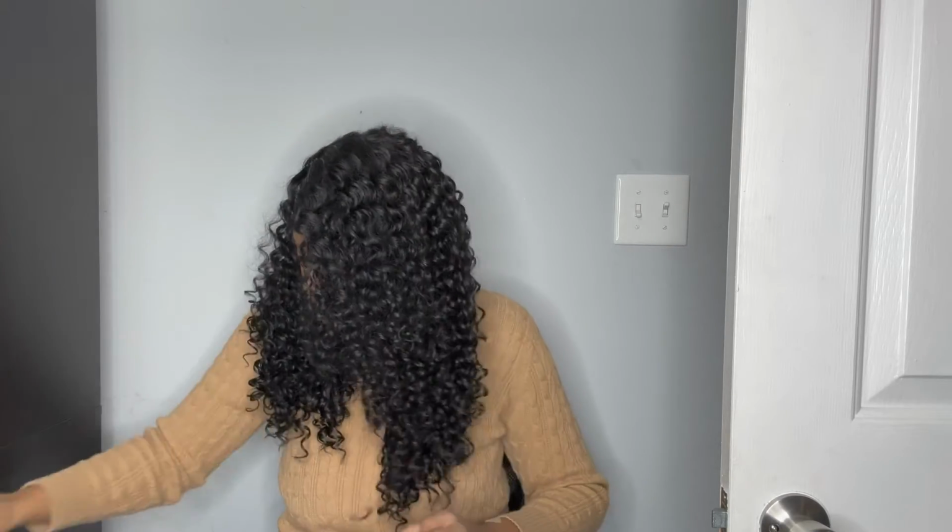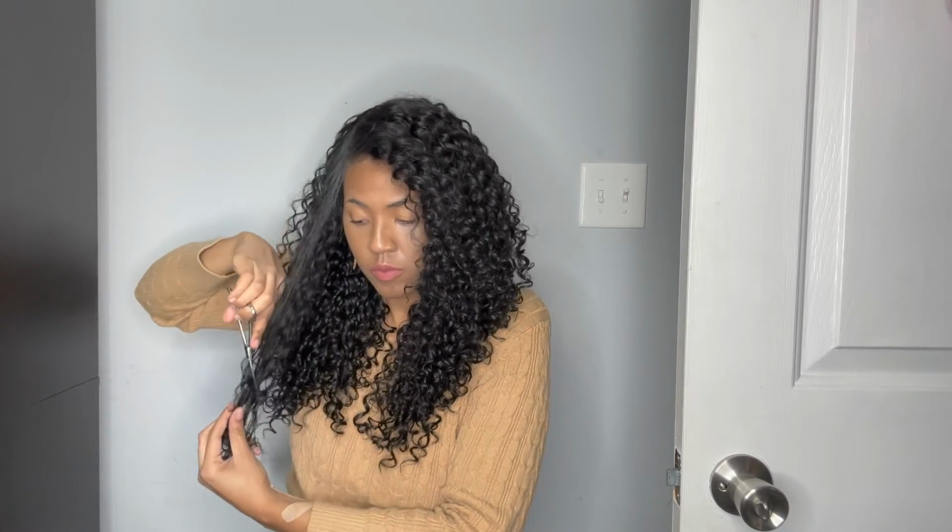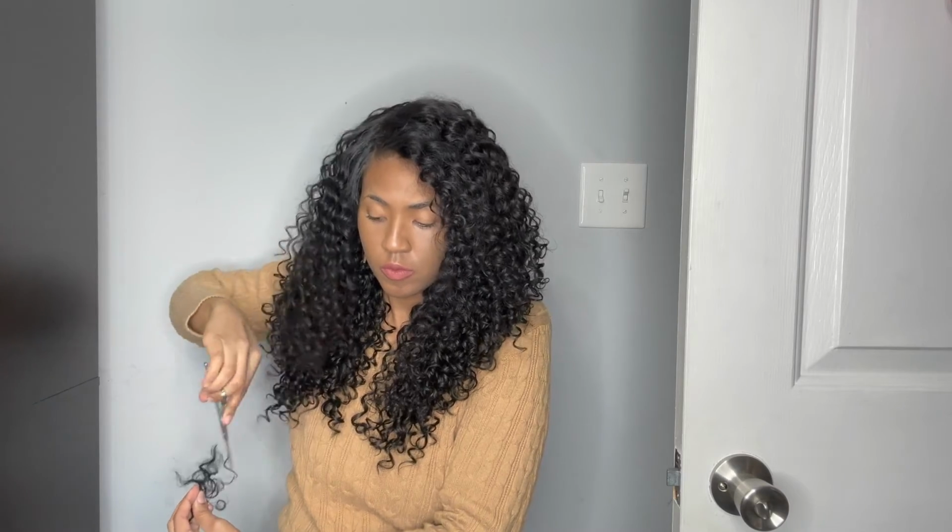I just did a quick little angled trim on the outside layers of the hair that were closest to my face, and I did it on both sides. I didn't cut the hair in the back or anything like that. I just wanted the front to frame my face a little bit, and it gave a layered look, and it really made all the difference, y'all.